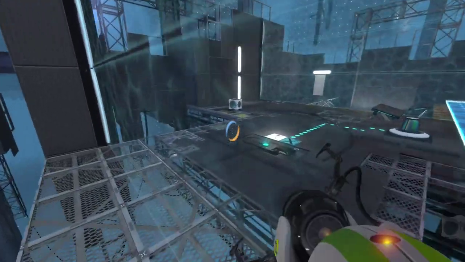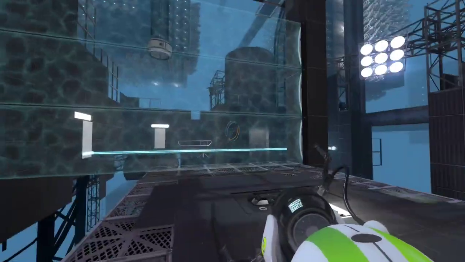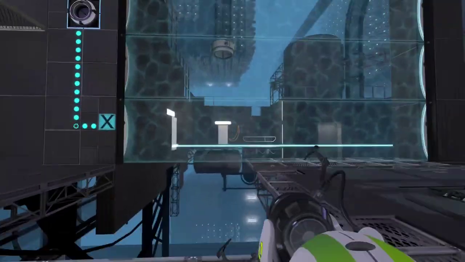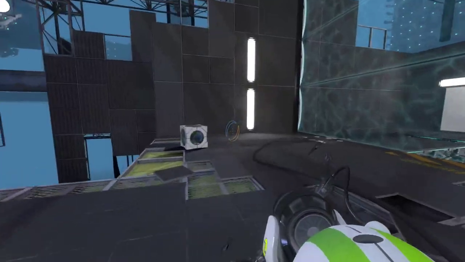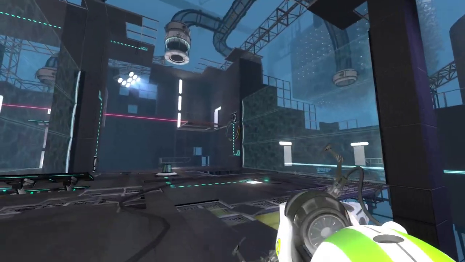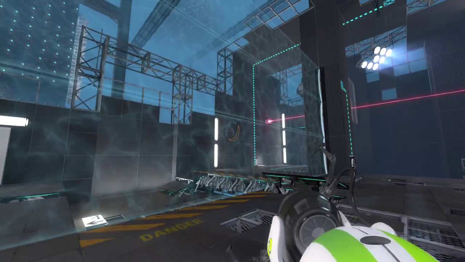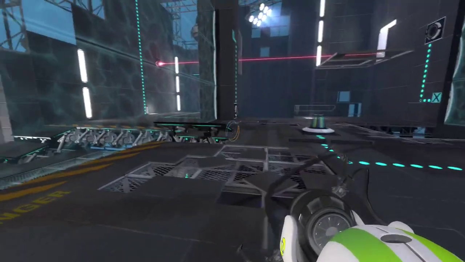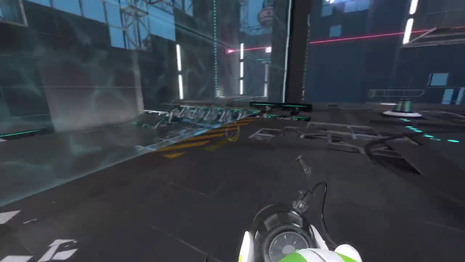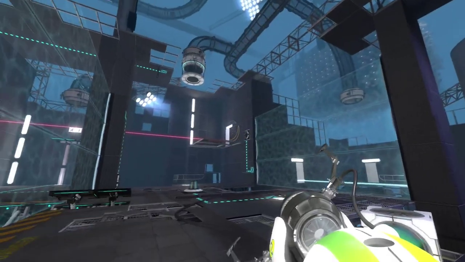So let's think about that. How would I have a portal on either side before opening this Fizzler up? I can't. I just can't. That's the thing. Oh, this is here so that I don't walk the laser cube. Right, that's good. That's very good.